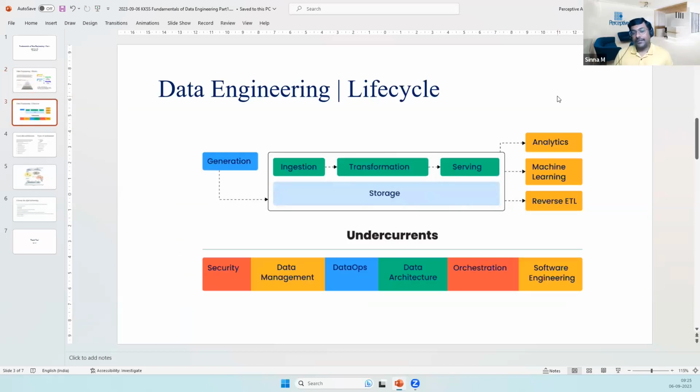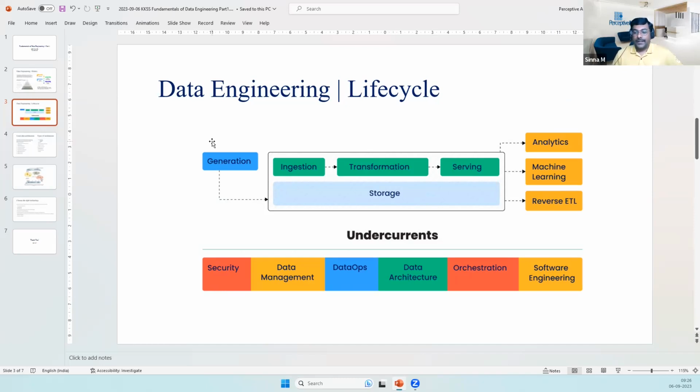Now this is the main part of it. Here we have to think about what stage the company is at, the company for which you're trying to create a data architecture or do the data engineering work. Where is the company on this life cycle, right? Essentially, what is their maturity on this life cycle is what you have to think about. Then accordingly, we can ask a lot of questions, based on which we can decide what we should do, right? So understanding this life cycle is important.